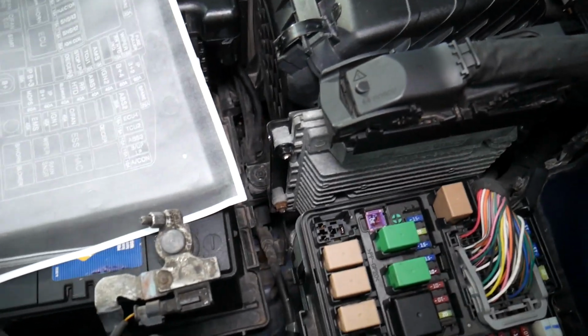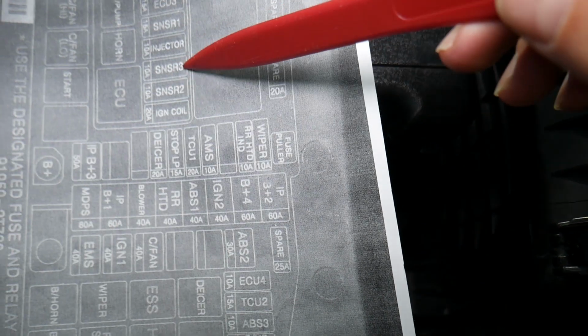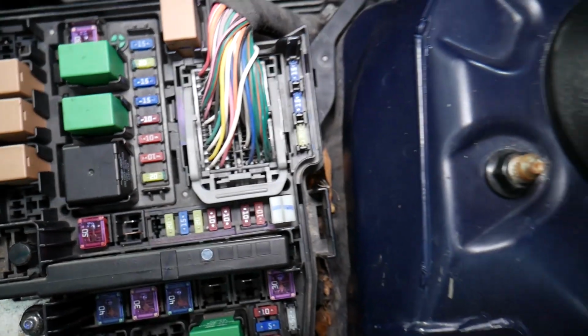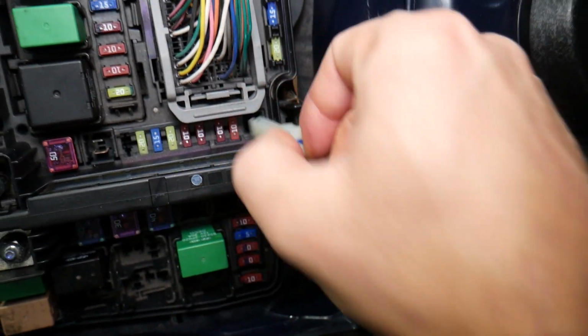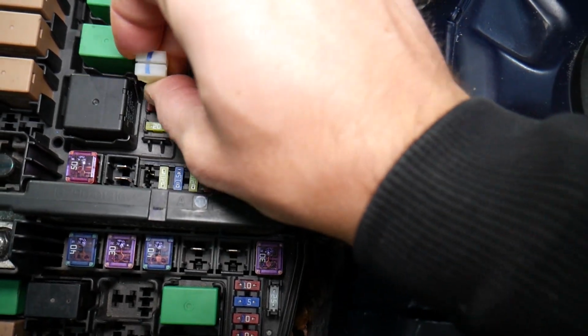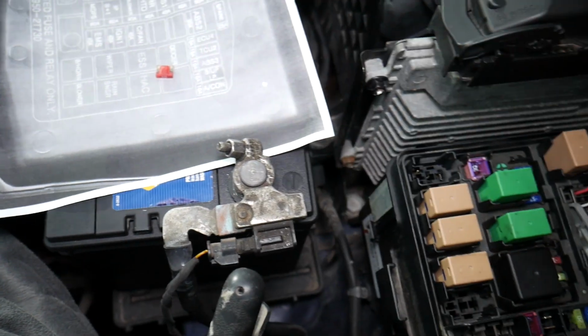Now, the fuse, guys, that controls that immobilizer is known as the sensor 3 fuse, guys, sensor 3. So if you come right here, 1, 2, 3, that fuse right here should be a 10 amp fuse. This fuse right here is the immobilizer fuse. Right here, guys, we have that fuse puller that you can use. Get on top of the fuse and go ahead and replace it, or remove it and see if it's good.